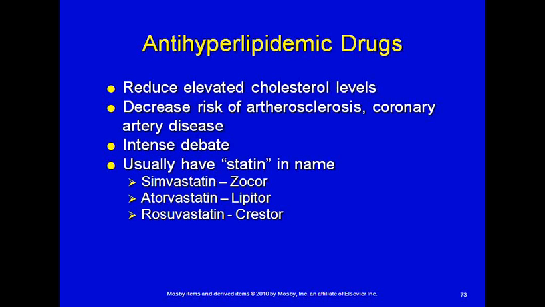So I guess if you know you have cardiovascular disease and your blood cholesterol is high, you probably should be on a statin. But if you don't have cardiovascular disease, particularly if you don't have any other risk factors for cardiovascular disease, and your cholesterol is elevated, I don't know that you need to be on a statin.